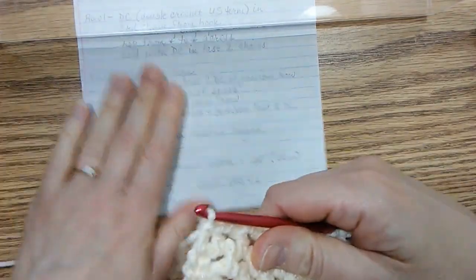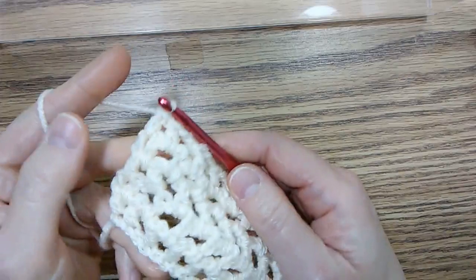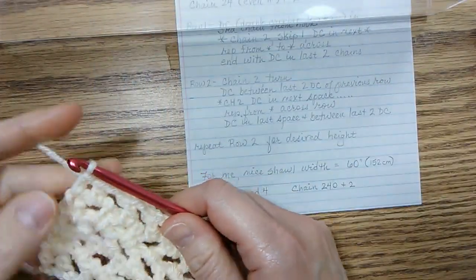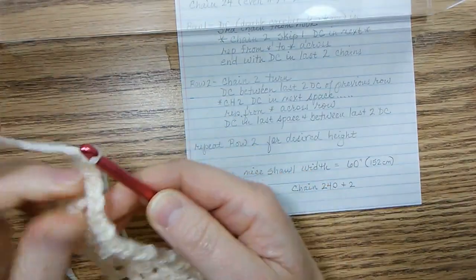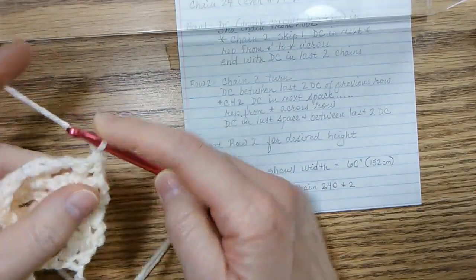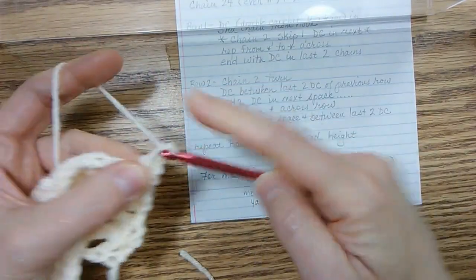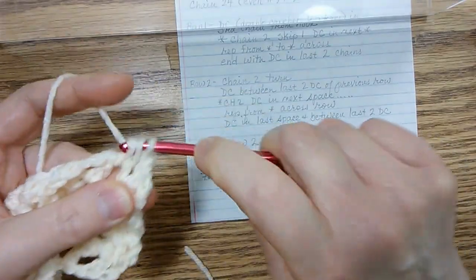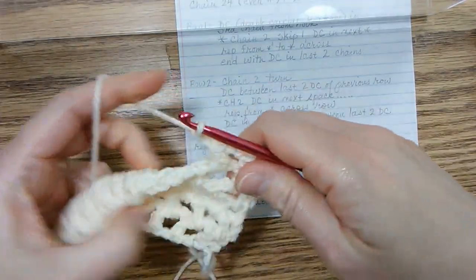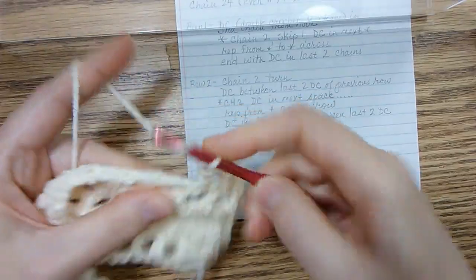So just to continue so you can see how I did this, it's a very simple pattern. You don't have to think about it at all after you get started. Each row is a chain 2, turn, and the last 2 double crochets, which is a US term I'm using, from the previous row, you're going to double crochet between those. Chain 2, double crochet in the next space, chain 2, double crochet in the next space, and you repeat this across until you get to the end.